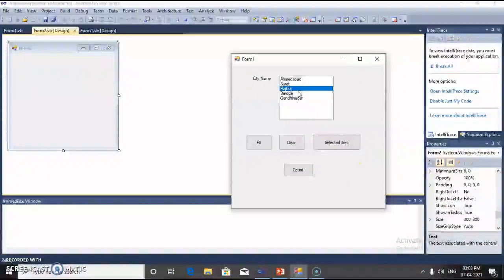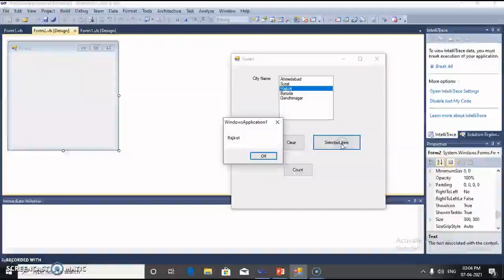Suppose I select Rajkot, then the index of Rajkot is 0, 1 and 2. And my selected city name is Rajkot. So whenever I click on the selected item button, it returns the selected item, so here Rajkot.